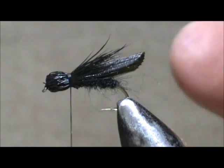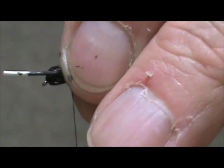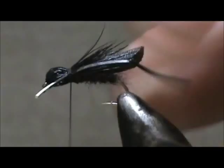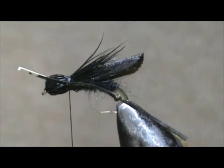I'm going to take black rubber leg and I'm going to tie them in. I want these nice and big. I'm going to trim off a little bit off the bottom there. You can see I have white that I use permanent marker on. This will add a good amount of liveliness to the fly.